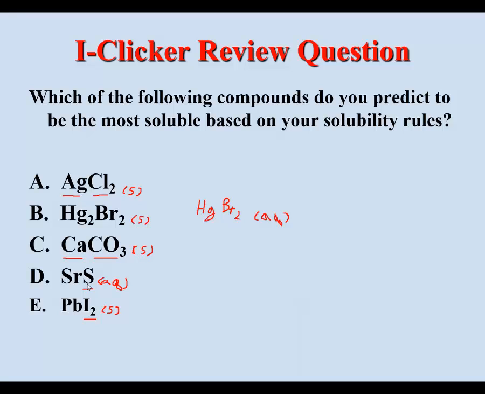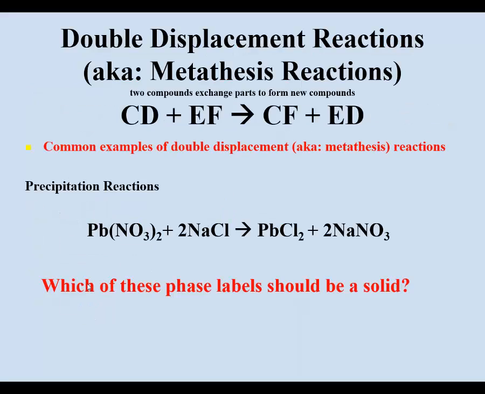Now let's consider where we can apply the knowledge we just developed. We can use solubility rules to predict precipitation reactions. Remember, as I said before, precipitation reactions are a form of double displacement reaction where two compounds swap partners. For an ionic set of compounds, we can swap the cations to be paired up with the other anions, and then in a precipitation reaction, to know if a reaction occurs or not, we see if we form an insoluble compound.